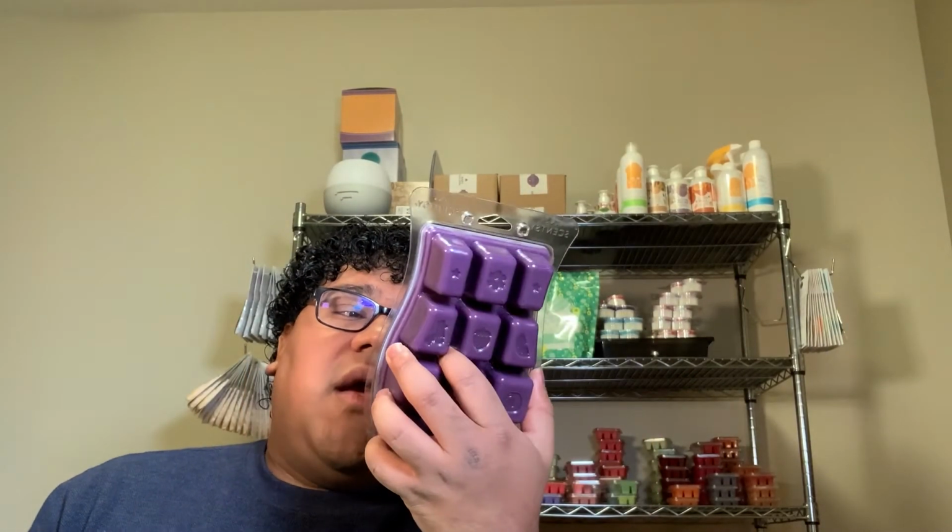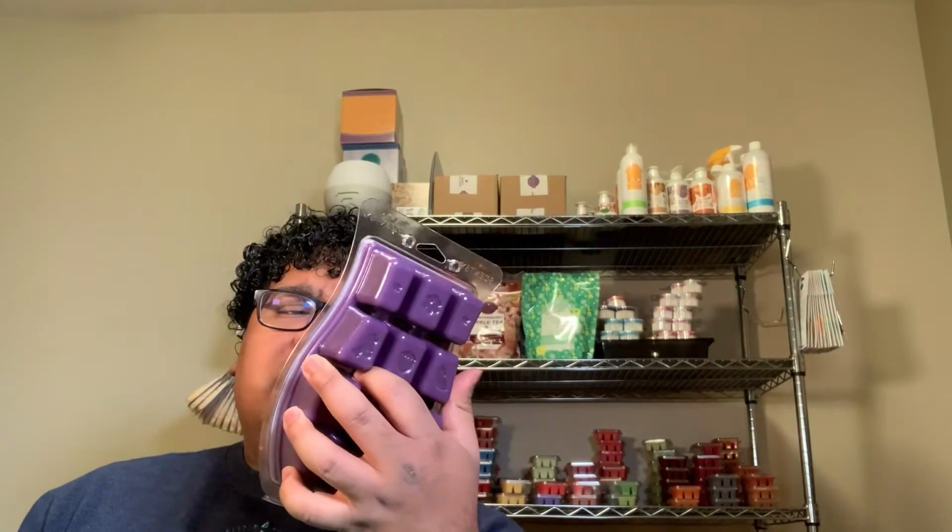So why did I buy this? And you may recognize this from my Scentsy Club haul. Why did I buy a brick? Well, because it was 50% off. So instead of 24, it was 12. You can only buy bricks from your Scentsy Club or as a limited time offer. You can't purchase them through the regular catalog. It's only a perk you get through Scentsy Club with the most popular smells. So why did I buy this scent?